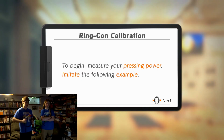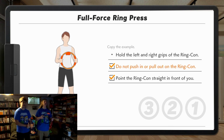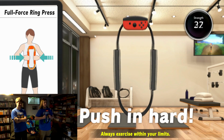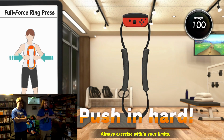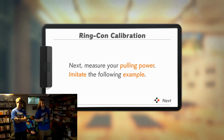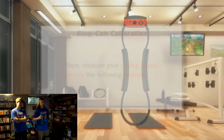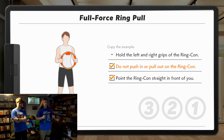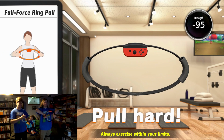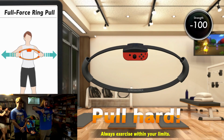All right, begin. Okay, here we go. You get to start. You just gotta follow. You're doing it. Push in. You want to go to your full strength. Try to hold it at 100. Yeah, that's good. All right, next measure your pulling power. This one's harder. You gotta hold it regularly. Try to have 100. Yeah, you're doing 100. I'm totally cheating. Okay. I was close.